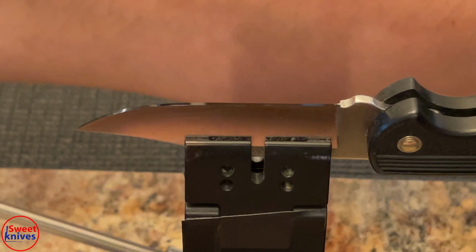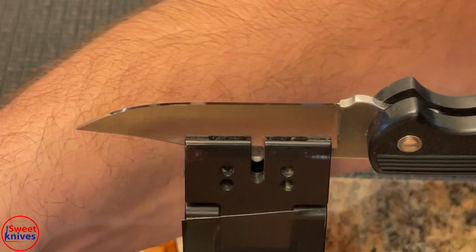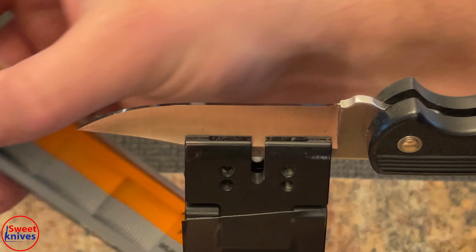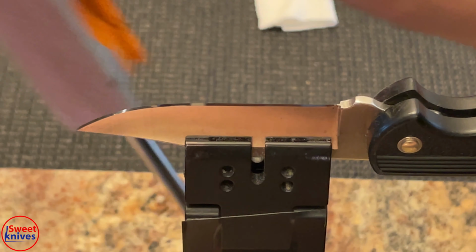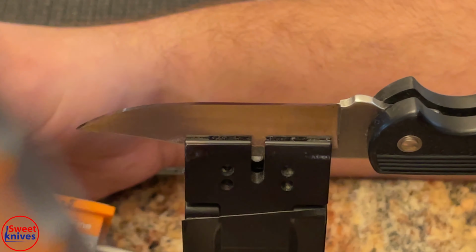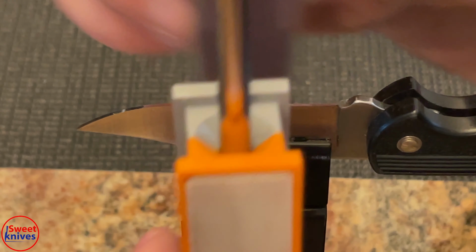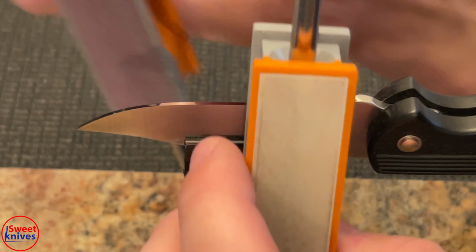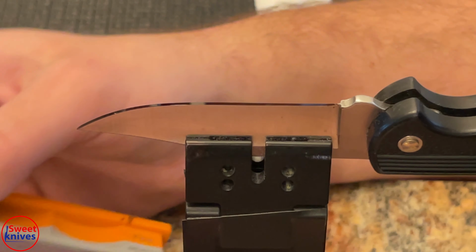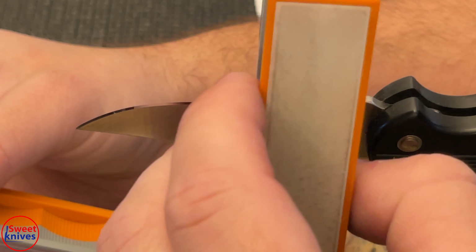All right, we got one more set. The final stage. This is 1 and 0.5. And I write on here so I know which side is which. 1 and 0.5 micron. This isn't as critical if you can't find the 0.5. Some people have said they can't find 0.5 anymore. Don't worry about it. If you can get 1 or 1.5, that's fine. These are for the people that are really kind of wacky and need an ultra mirror.